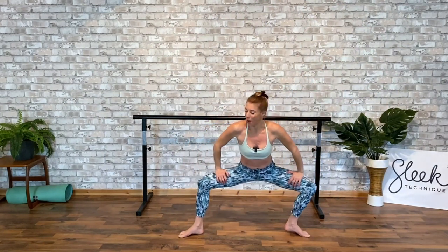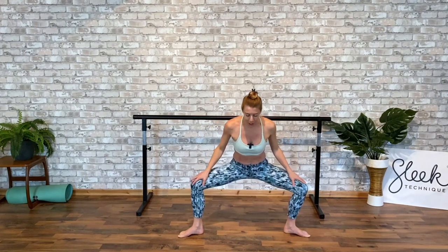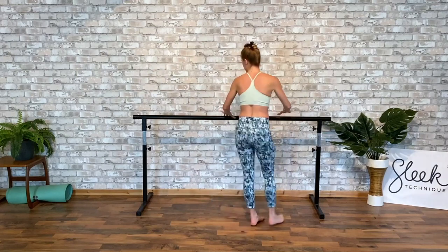Well done, good warm up. Let's start to really focus onto this lower body. Grab your chair, grab your bar. Let's start to work it now.